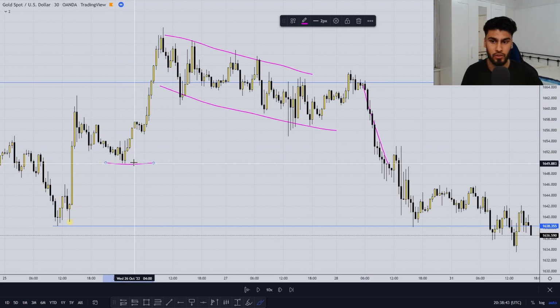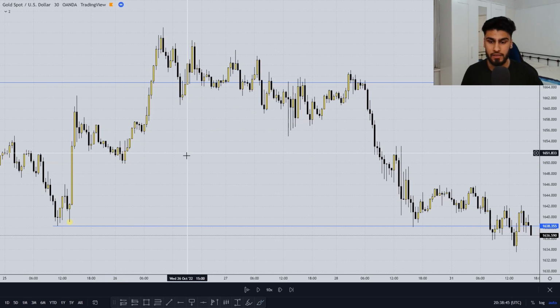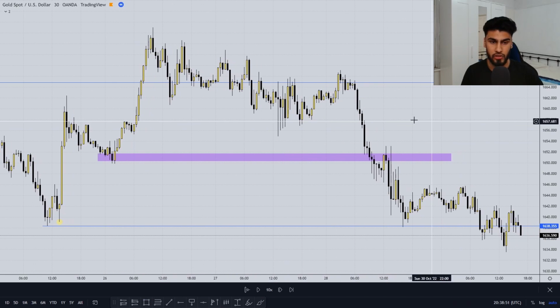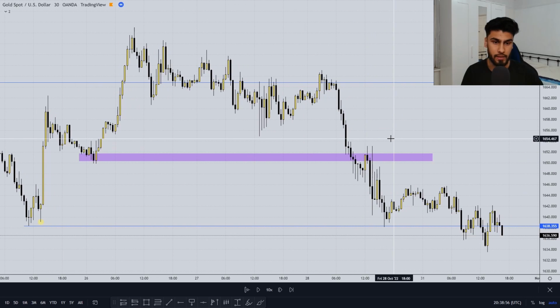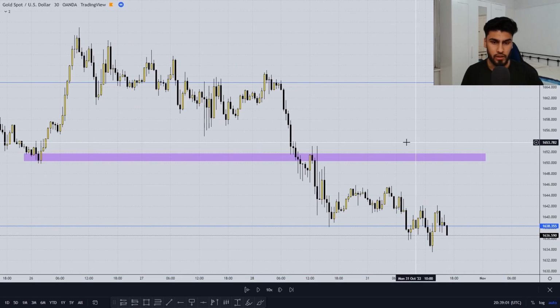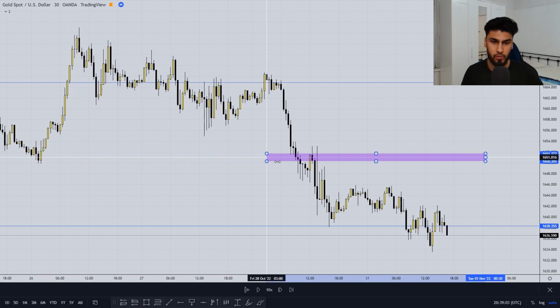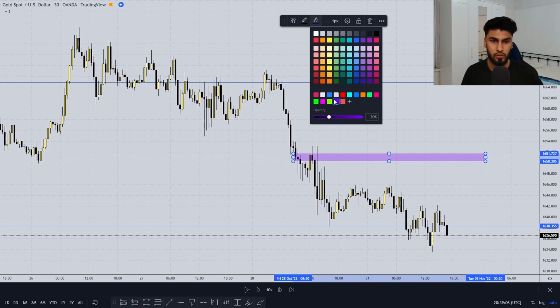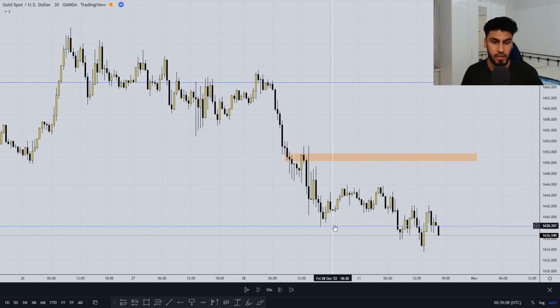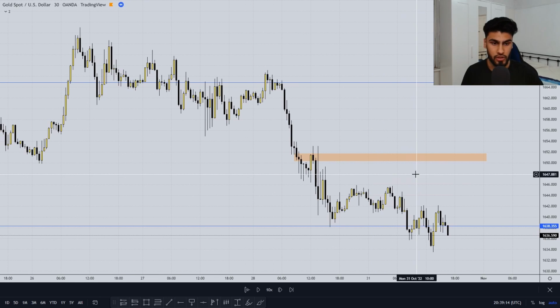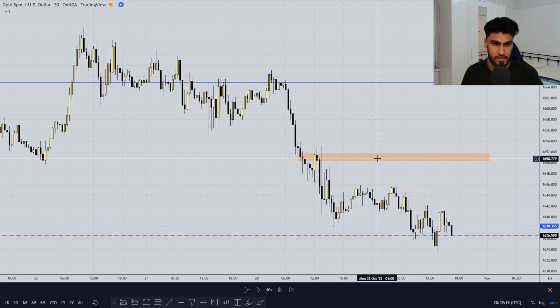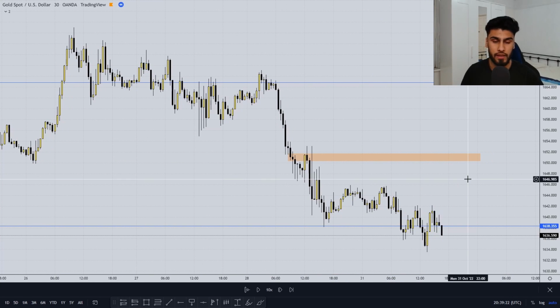Now these were very significant lows on the 30-minute time frame, as this was our major level of demand. So you can see once we eventually got a break of this level of demand, now it is acting as our level of supply. So this is why in my analysis, when I was jumping on the charts, I marked this level out over here as an important level of supply, which price could potentially come back up into and find some sort of level of resistance. So this was my ultimate take profit from the trade that I took over here. So once this is marked out, we know that this is our ultimate take profit.